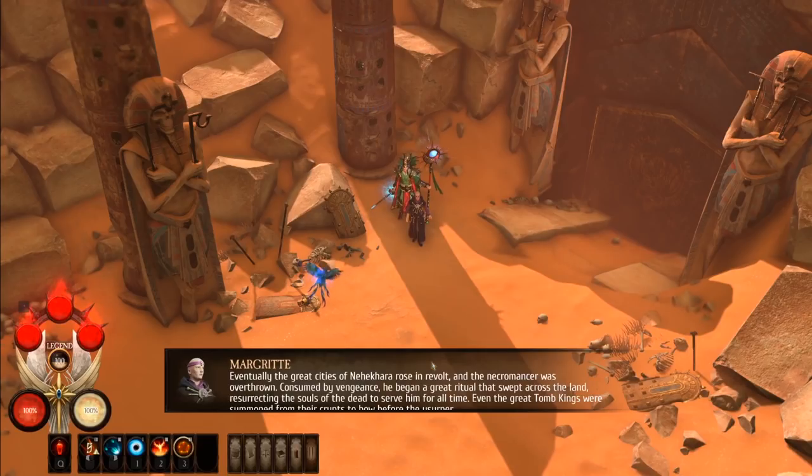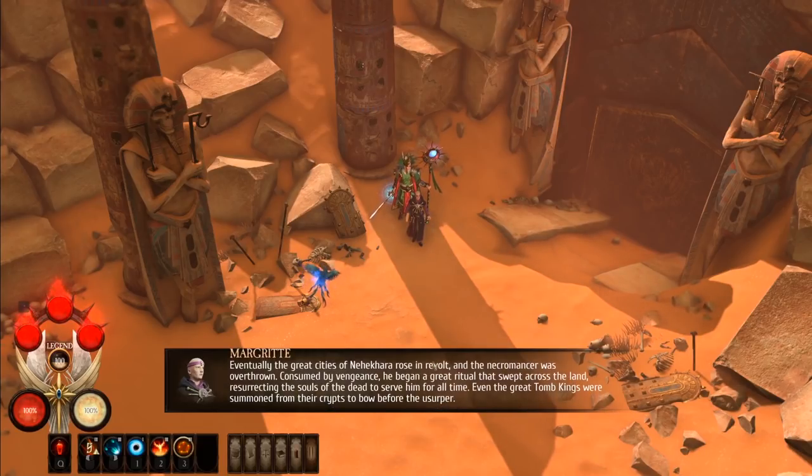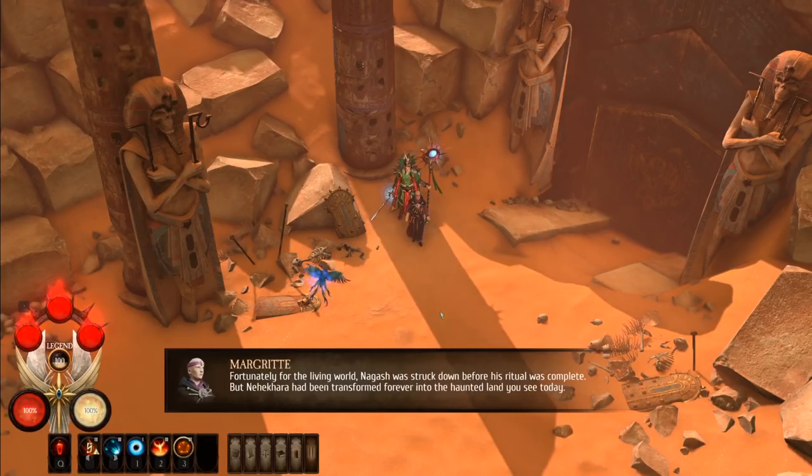Eventually, the great cities of Nehekara rose in revolt, and the necromancer was overthrown. Consumed by vengeance, he began a great ritual that swept across the land, resurrecting the souls of the dead to serve him for all time. Even the great Tomb Kings were summoned from their crypts to bow before the usurper. Fortunately for the living world, Nagash was struck down before his ritual was complete. But Nehekara had been transformed forever into the haunted land you see today.